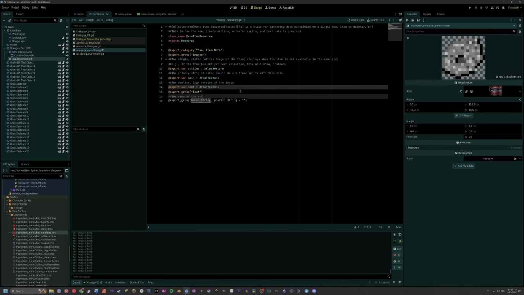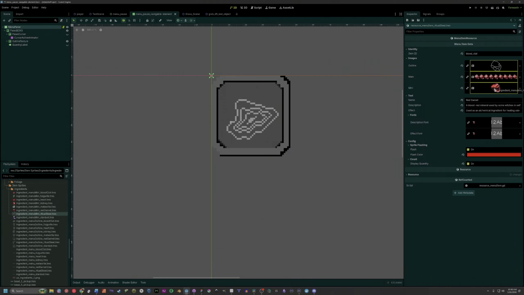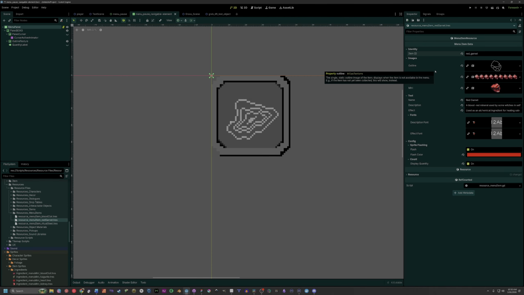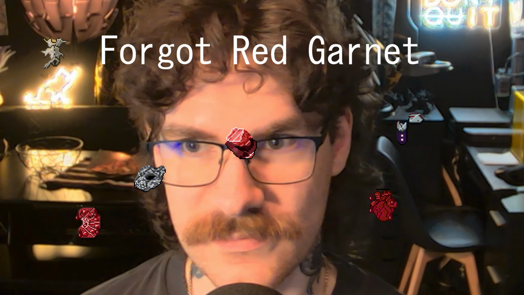Finally, I made the menu item resource because, again, I love resources in Godot, and I gave it all the information that it needed, all of the images, and a name, description, and effect. All of this is information that will populate in the information box while the item is hovered. After that, it was just a tedious task of creating the 8 ingredient items in order to make everything look good. For the ingredient items, we have blood clots, stardust, hearts, kidneys, ritual steel, meteorite, missing one more. Oh, fulgurite. That's all of it, right?